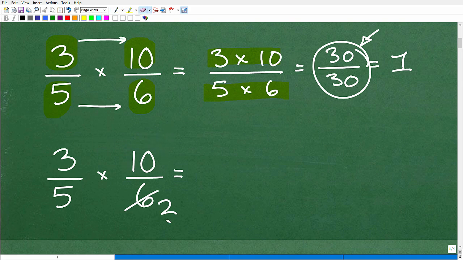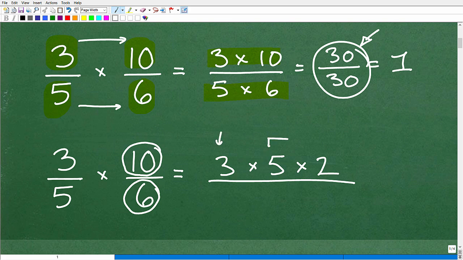Now, I'm going to kind of get into that in a second. You're like, oh yeah, 3 goes into 6, 5 goes into 10. Can we do that? Yes, we can. But this is what's really going on here. So what we have, it's still numerator times numerator and denominator times denominator, but we're going to write these numbers in terms of their factors. So 3 times 10 is the same thing as 3 times 5 times 2. So this is the same thing as 3 times 10.